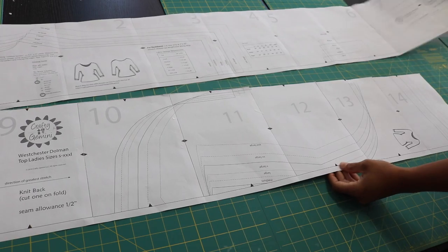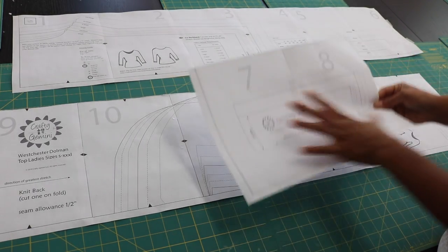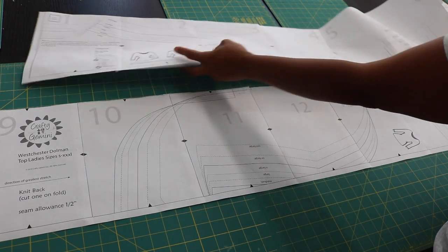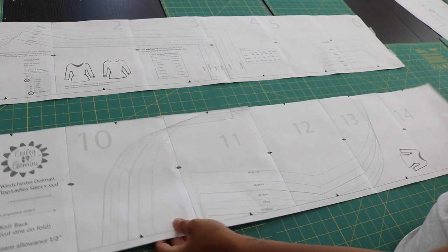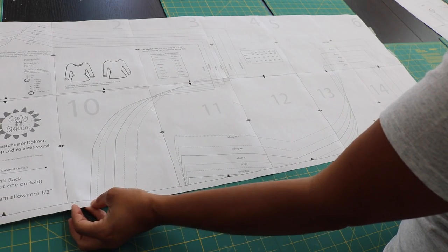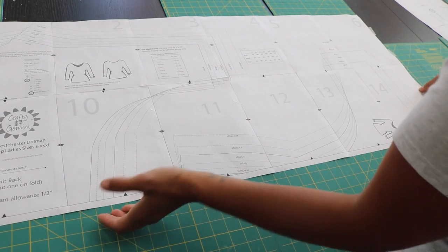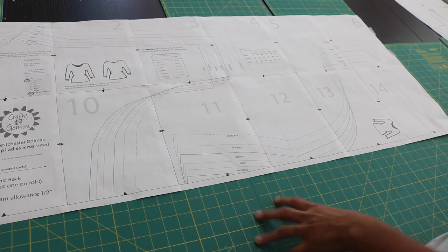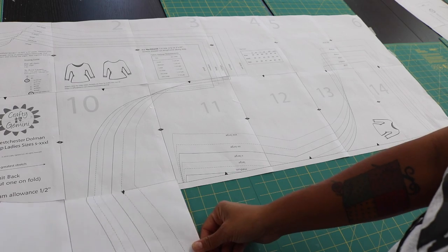So I have pages one through eight in the first row. Pages seven and eight you can really just separate them because it's just a sleeve band — that's kind of its own separate chunk, so you can set that aside or leave it there, either way will work. The next row is nine through fourteen, which get overlapped with the previous row right here. These guys are going to get taped or glued into place. Then I'll continue because we're going to start another row starting with number fifteen and sixteen, which I've already put together here — these guys are going to get lined up and glued here, and then the next row follows.